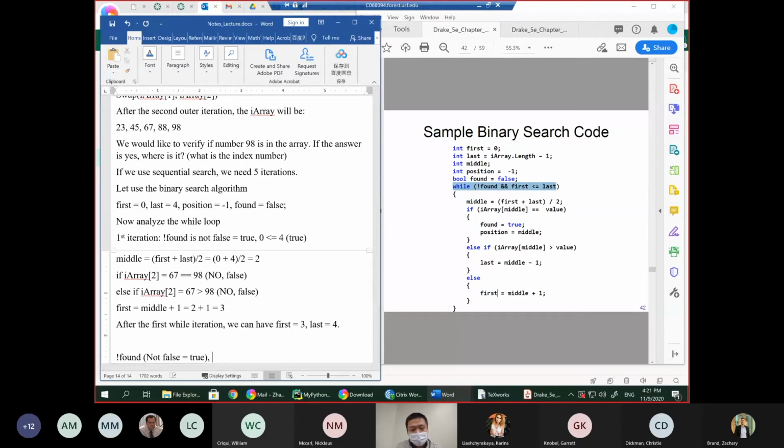How about the second one? First is less than or equal to last. When we finished the first iteration, first is 3 and last is 4. So 3 is less than or equal to 4, and it is true.